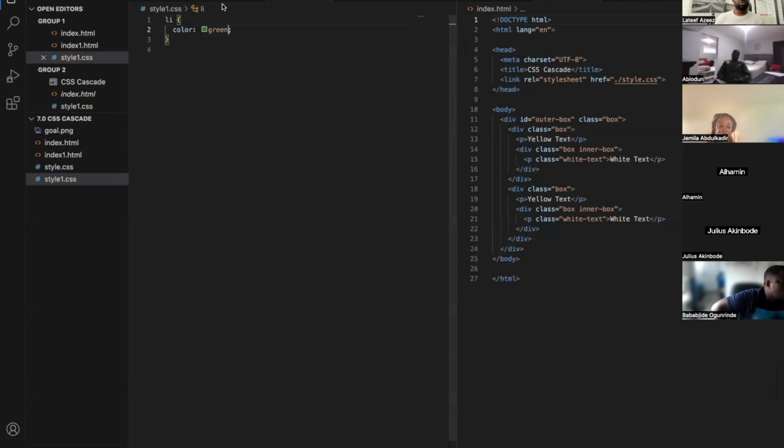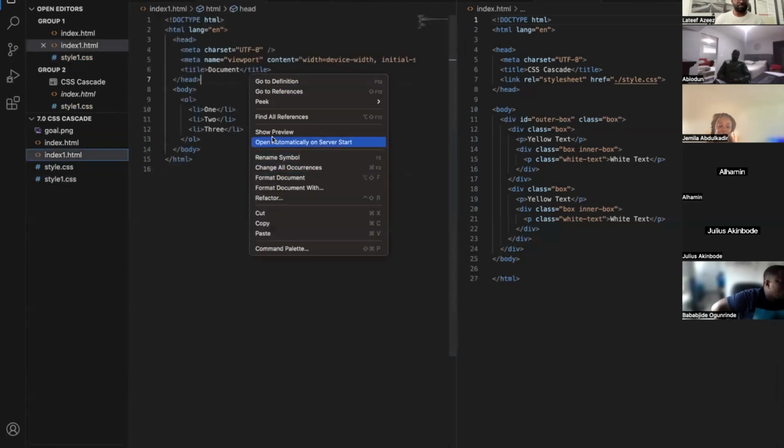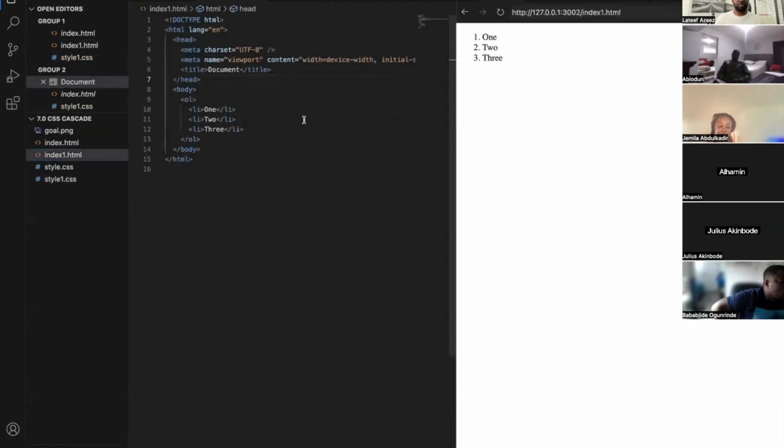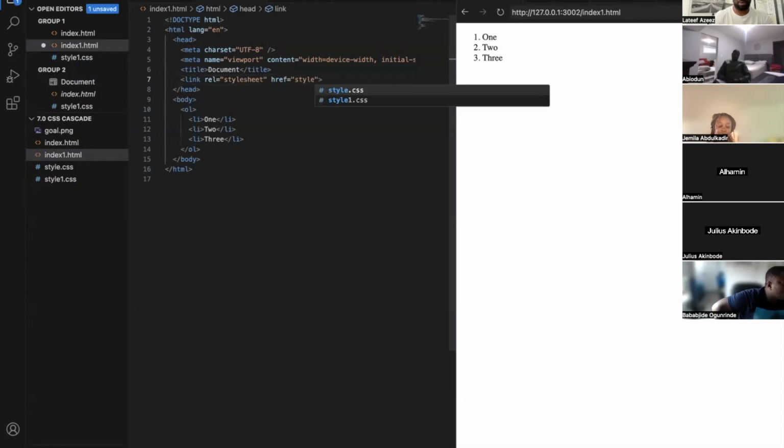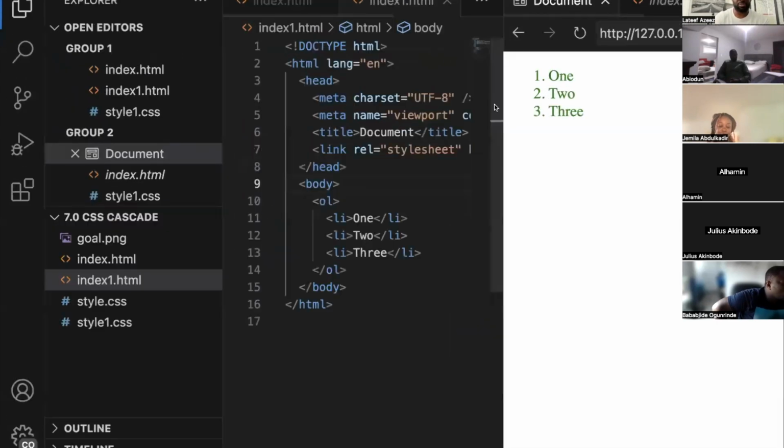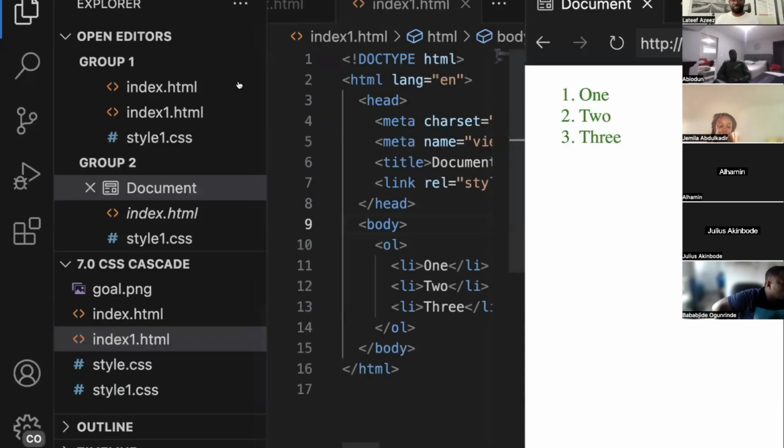All righty. So if I preview this code, right now, I have not connected the style sheet. So here we're going to link the style sheet, and we're going to have style1.css. I need my reference. All right. So now you can all see that this is showing as green, right?